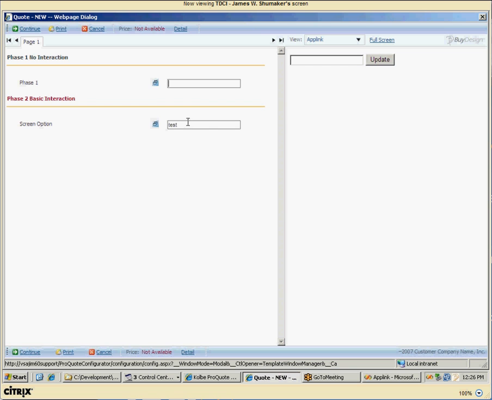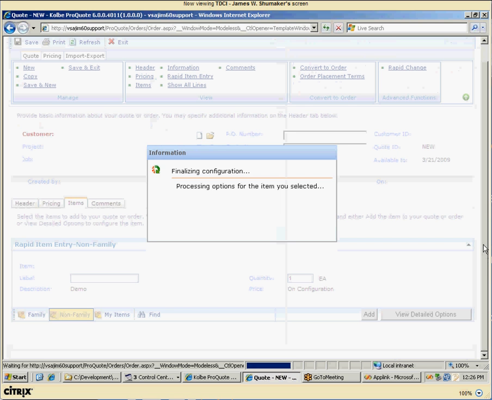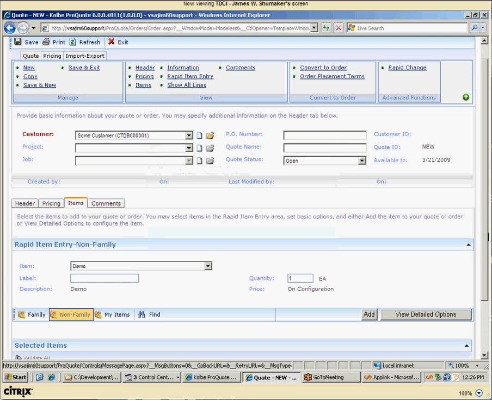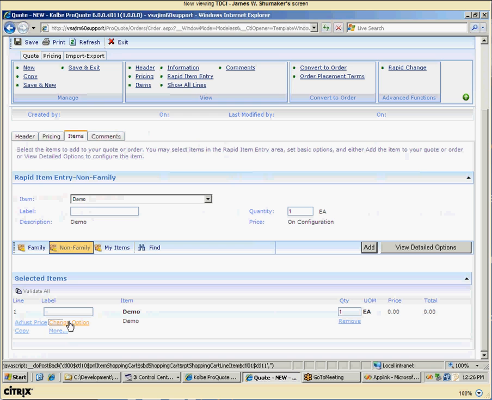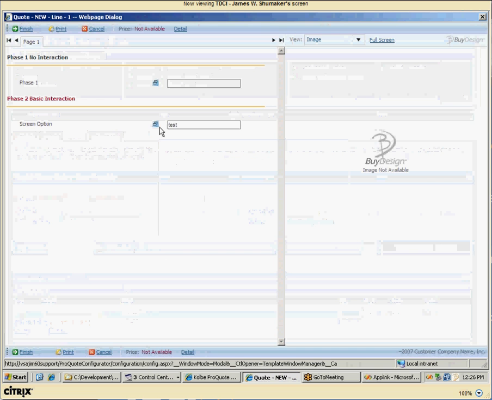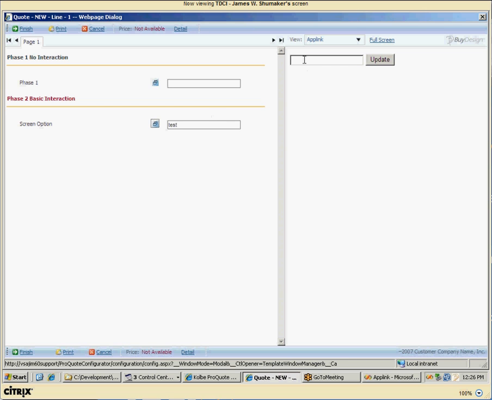Now one thing that's a little surprising is that that value isn't also in this text box. In fact, when I continue configuration and then finish it, and then we go to reconfigure that line item, and I go into that second screen option, I still don't have that configuration value in our applet. And so that would be a little strange for a user not to see the value that they selected here. So let's go ahead and try and fix that.